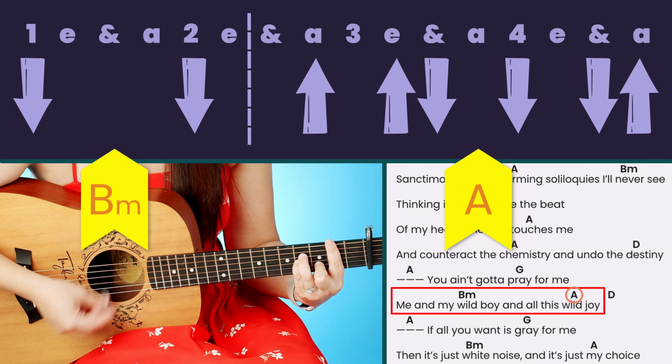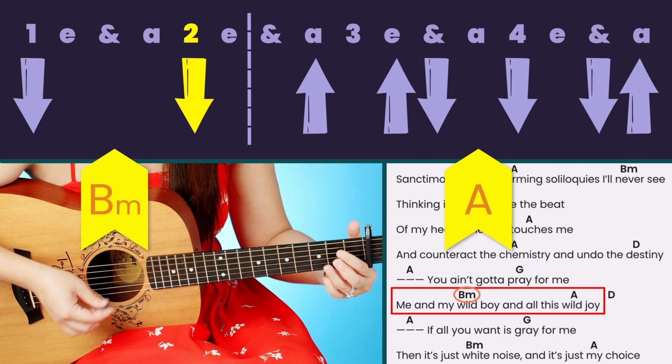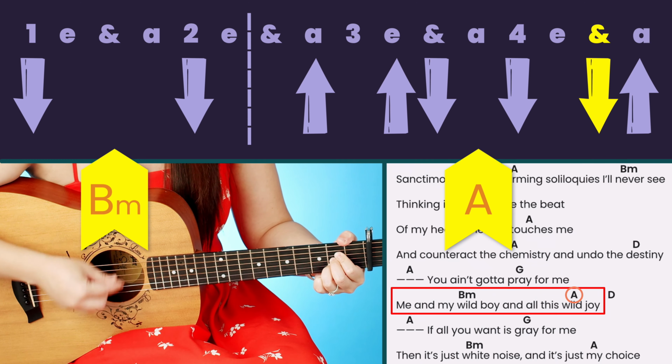All right, so B minor, we have down, down, to A and finish it out. Up, up, down, down, down.